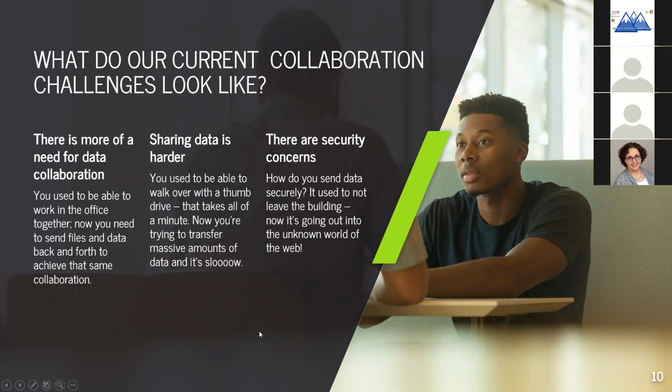So what do our current collaboration challenges look like? Well, there's going to be more of a need for data collaboration. You used to be able to just walk over to somebody, print out a paper map and say, hey, what do you think about this? Well, now you have to send that map. And not only do you have to send that map, but you have to send the associated data and files and that sort of thing, right?